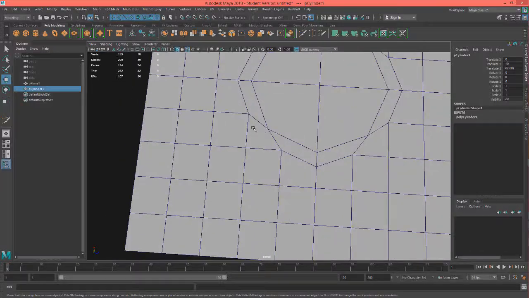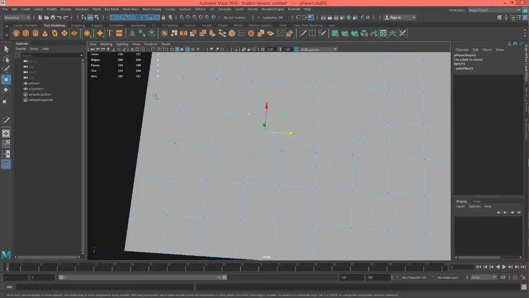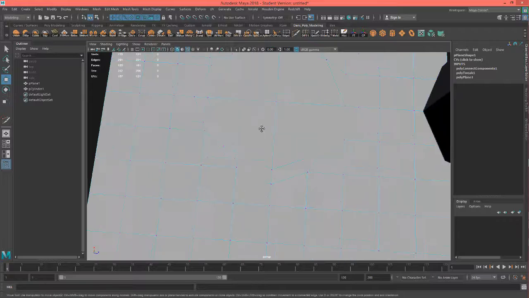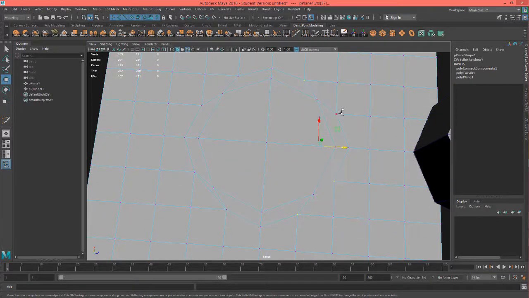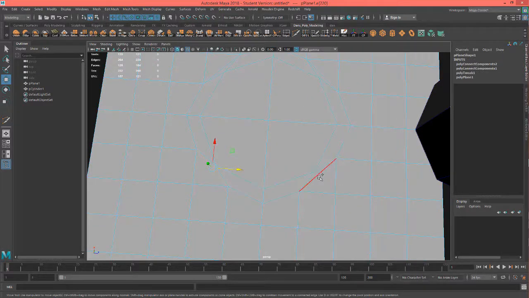Now if I wanted to fence this guy in, all I have to do is use my connect tool. So let me go to my connect tool, and actually I could probably select all of these. Since they're separated by other edges, you can probably connect them all at the same time. Yep, it worked.